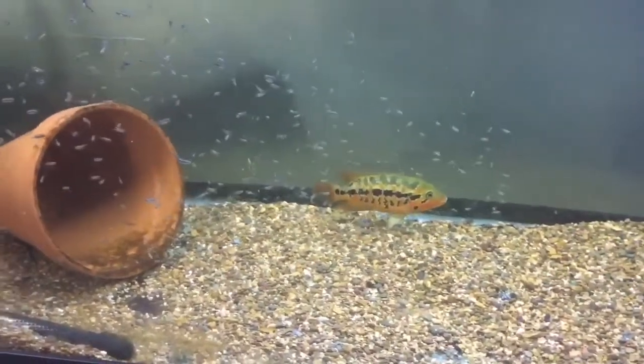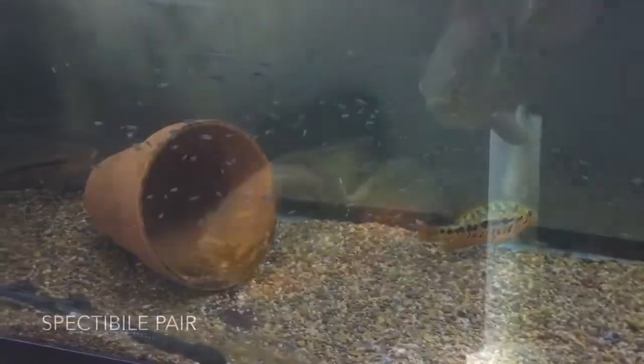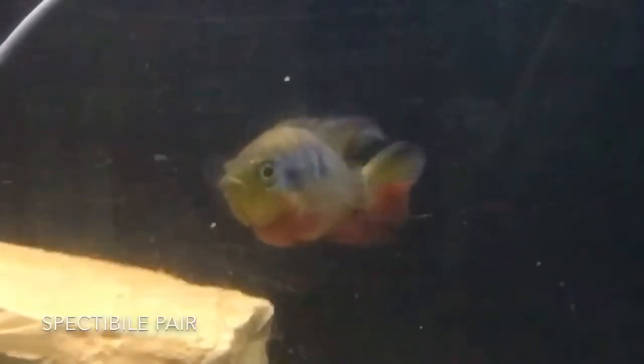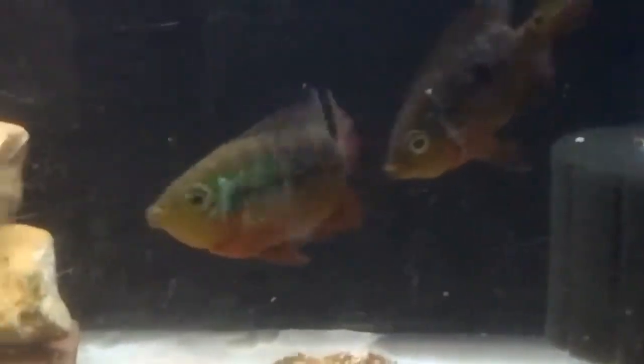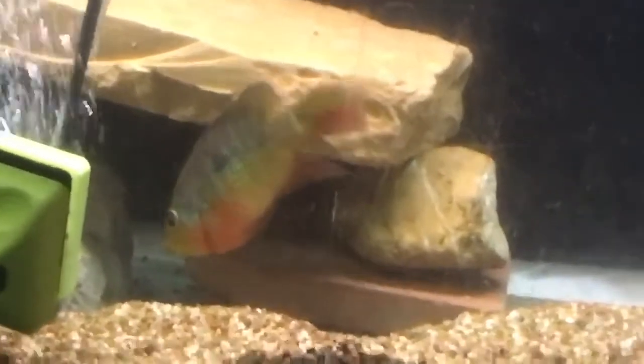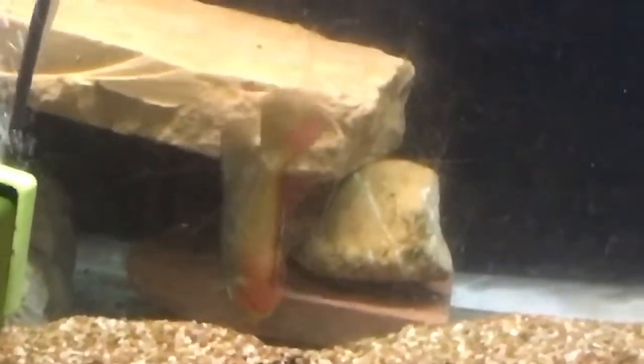This is a young pair of spectables that I picked up from my buddy KJ. I think they're close to spawning as well — the male's been in there digging a nest, trying to entice the female to come into his cave. These guys are doing really well. I had some dealers in with them and they actually picked off six silver dollars, but so far so good — they're getting along very well. You can see him cleaning out his cave.